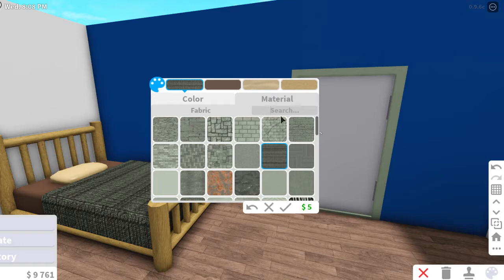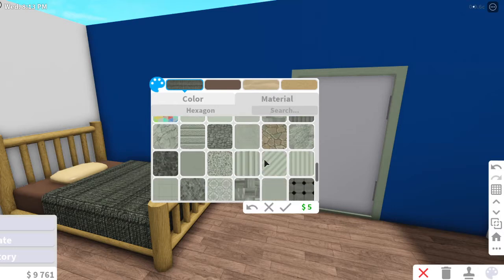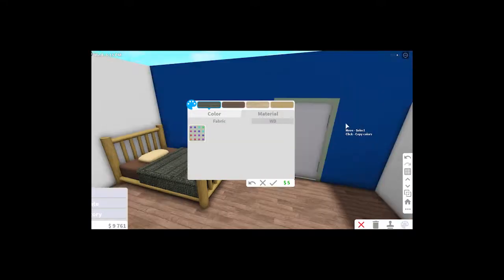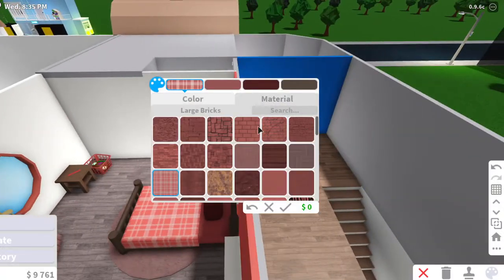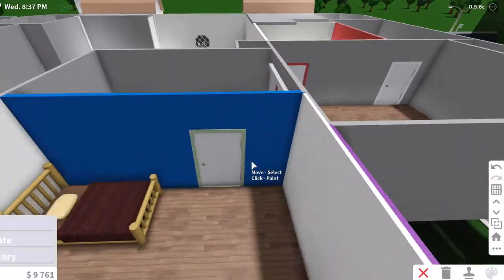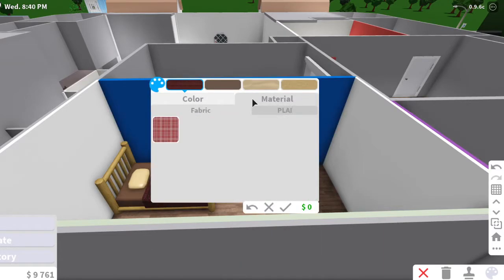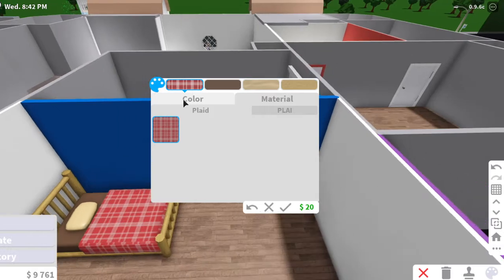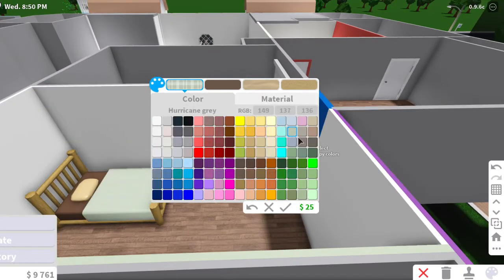Where's the plaid? Did they get rid of plaid? This is plaid. Oh, plaid. Plaid, yeah. It was right here the whole time. I just couldn't see it.